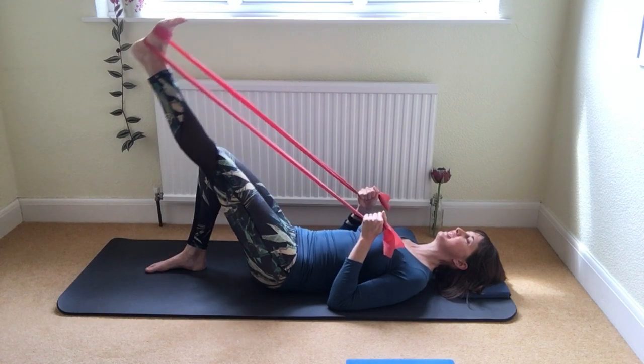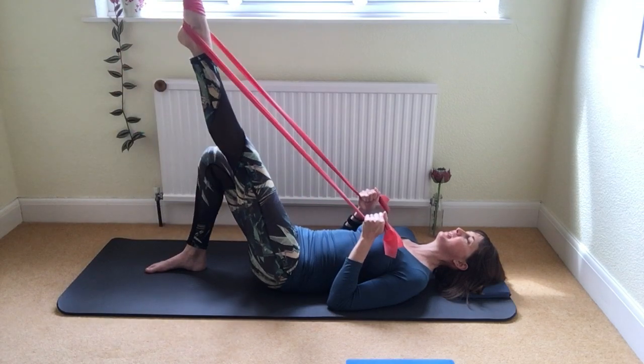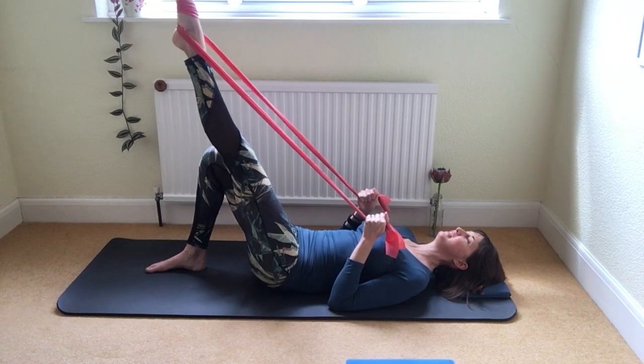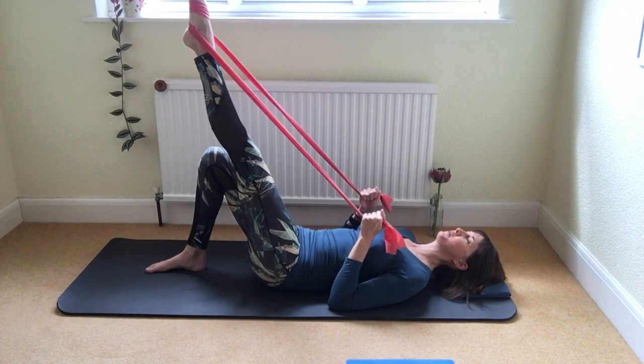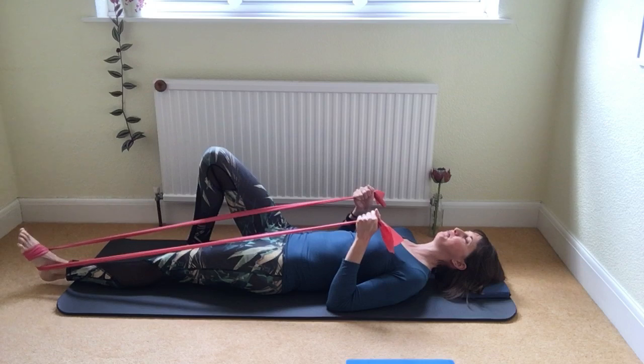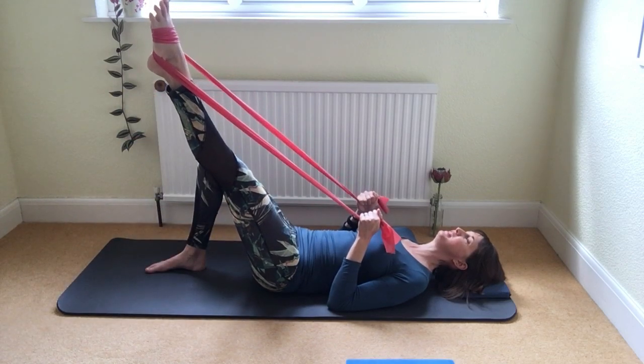2 more sets on the left side. Feeling really nice length along the back of the leg, but also the inner thigh and the outer thigh. So we're working into all of those hamstring muscles, all 3 of them. This is the last one to finish.